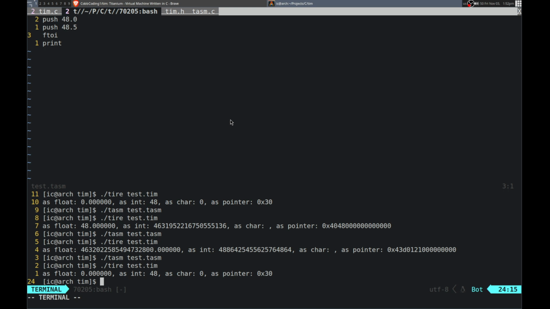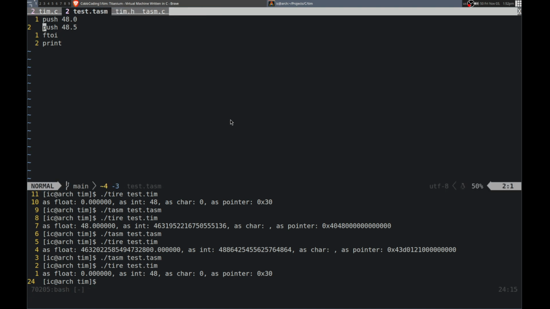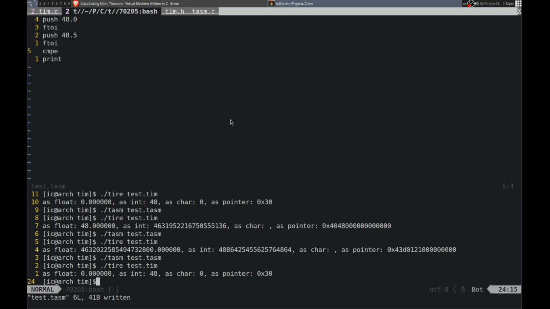That is expected behavior. So now when we're comparing stuff, we can easily cast it between types, and then that's going to make things a lot better working with different data types. So yeah, if we actually do float to int here, and then float to int there, and then we compare equal, then they should be equal. Yep.